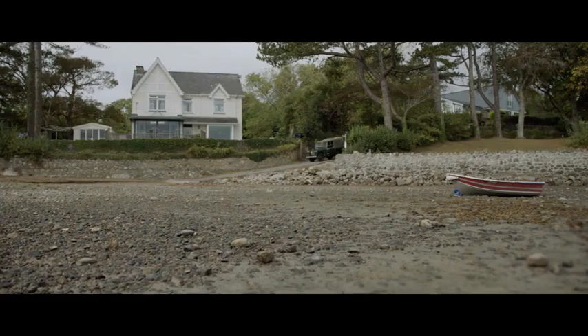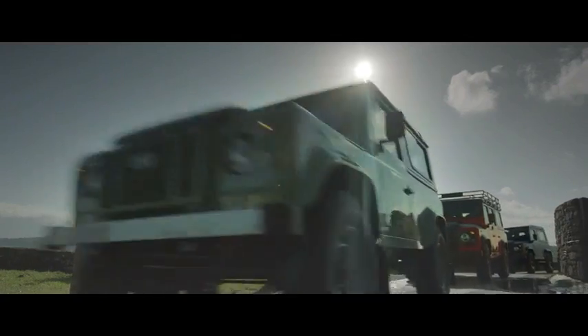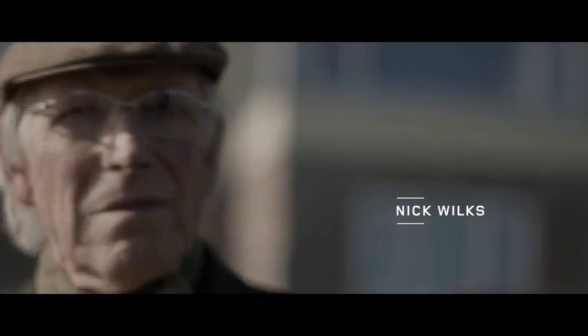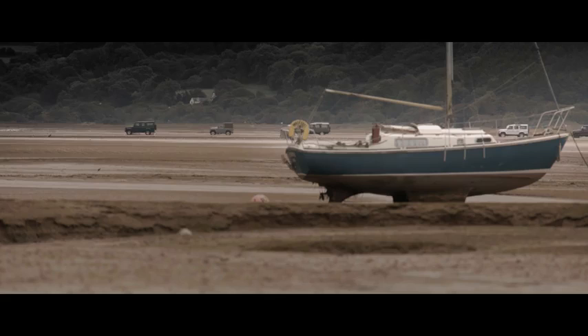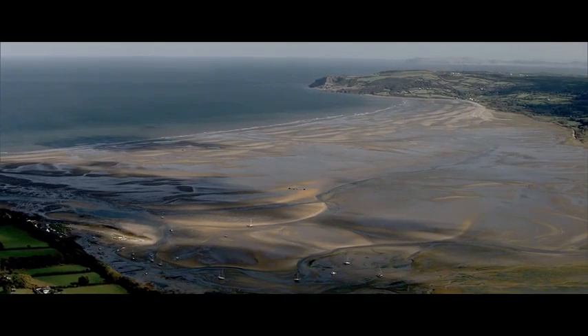My father made a drawing in the sand of how he thought the Land Rover could be made — that was the start of it all. The Land Rover is a worldwide recognized shape. To have it drawn out larger than anybody's ever done it before is an interesting concept, and one which I don't suppose is ever again going to be repeated, as might be said of people designing vehicles in the sand.